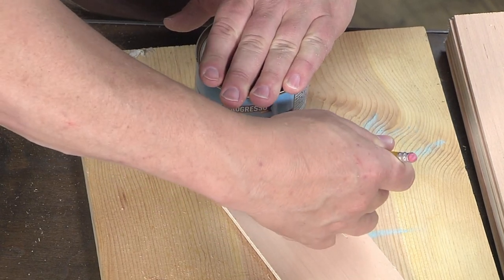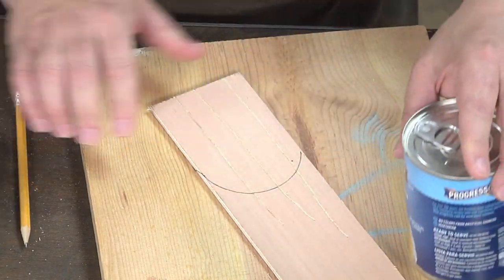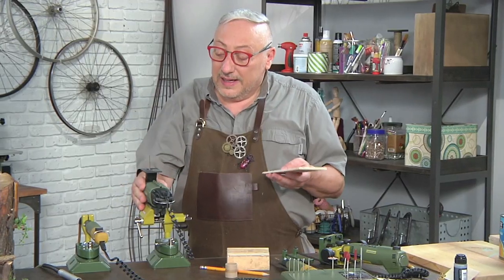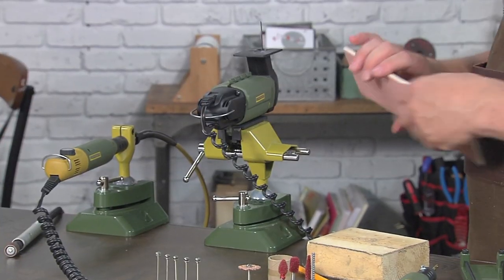Now all the canned food in your cabinet is useful for something other than eating. There you go. So I've got my door shape. I could use a scroll saw or a jigsaw and go around it. But what I like is I've made this jigsaw stationary, so it's real easy for me to just turn it on. Now the on switch is back here.